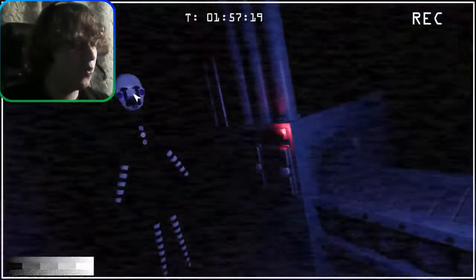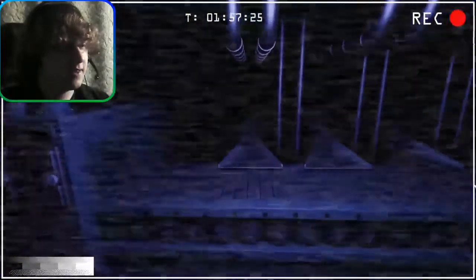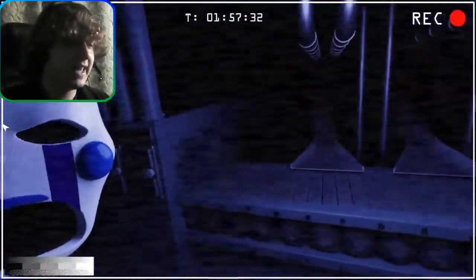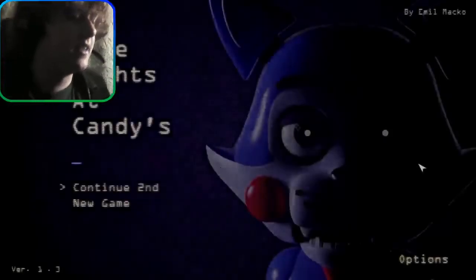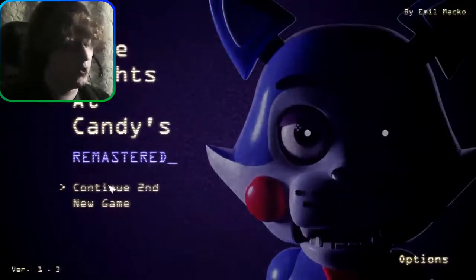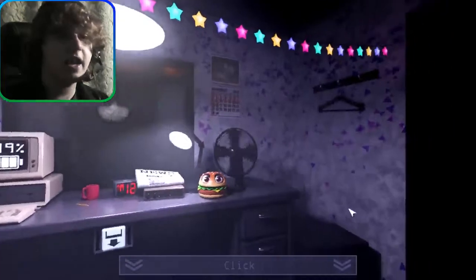Hey, puppet! Wow! It's you! Okay, is there anything else going on here? I'm gonna look at you, you moved, right? Yeah! And then I'm gonna look away again, and you are going to do that thing. Yeah. Main menu! Wow! Continue second. Hi, Candy. You're cute? I like how the power usage isn't too high. That's nice. Ring-a-ding-ding. And I have subtitles, which is really great.